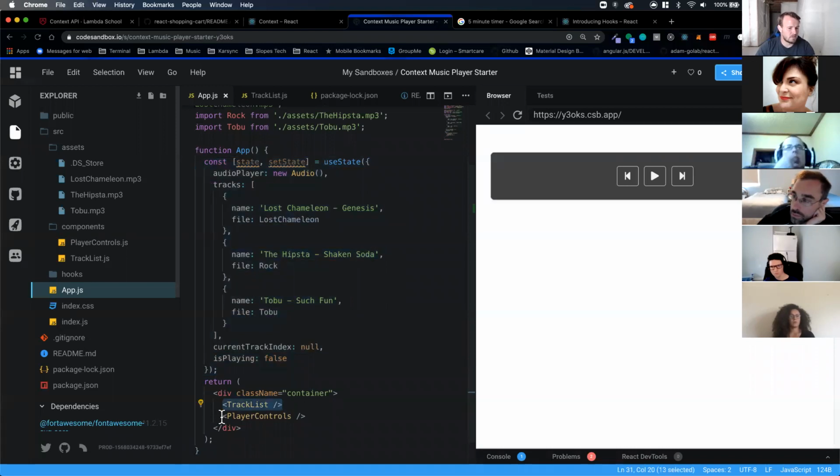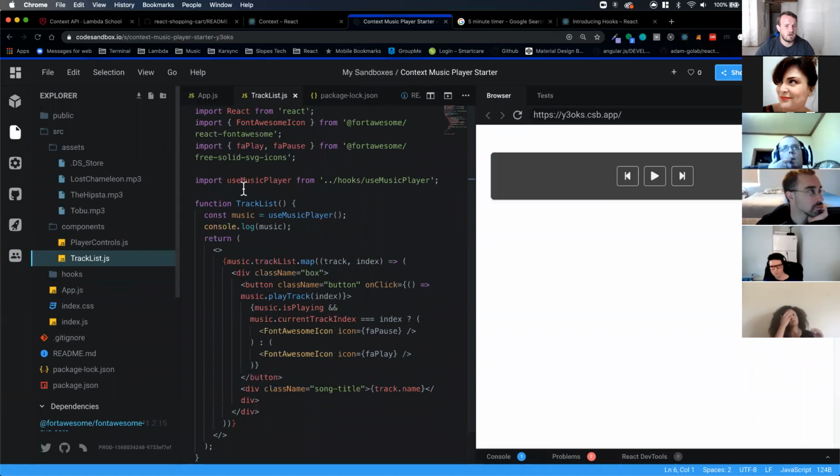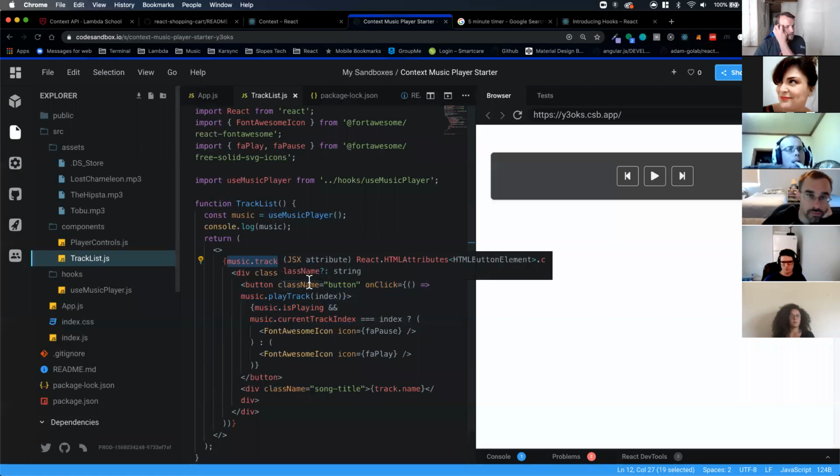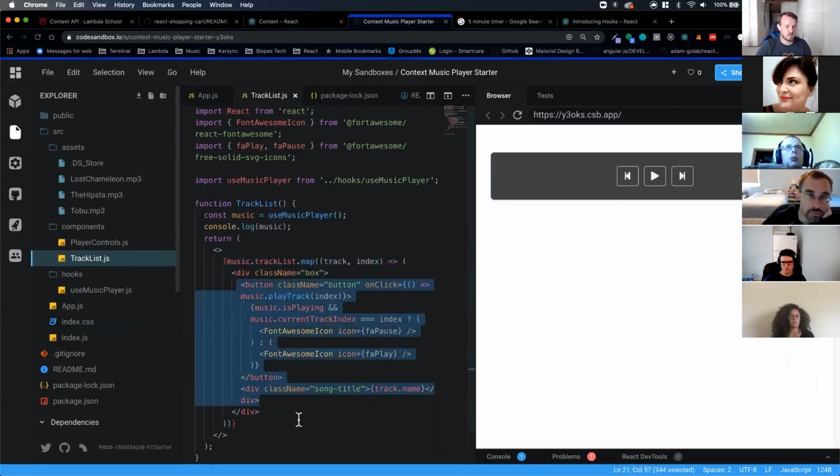We've got a couple different components here, track list, which is importing use music player from our hooks. And then going to get our music object from use music player, map over our track list from use music player, and display our track list from there.